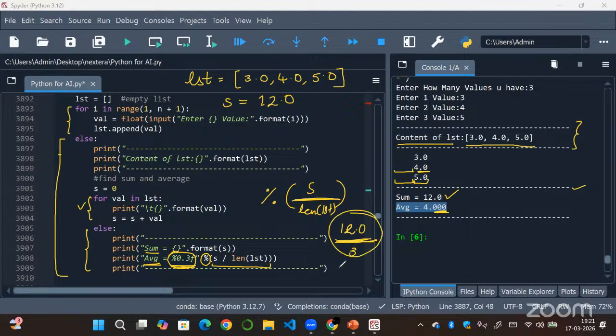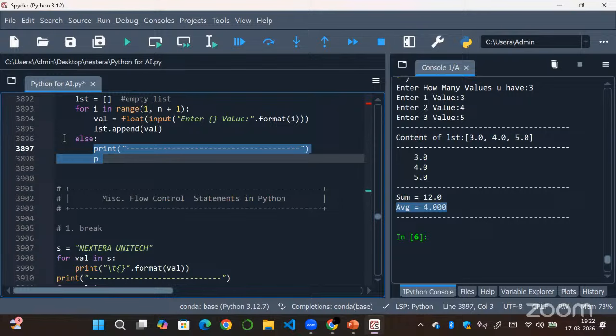We need to get 4.0, but we've mentioned 0.3f, right? So 3 decimal places after the point, 4.000. So average will be equal to 4.000, and we are done here, and a line will be printed. In this way, you can find the sum and average of a list of elements.